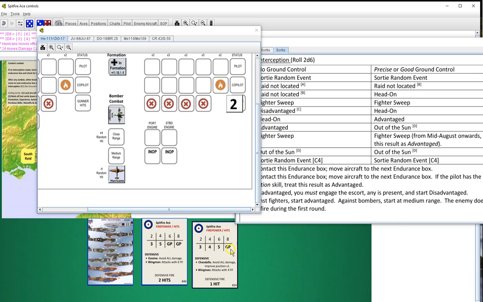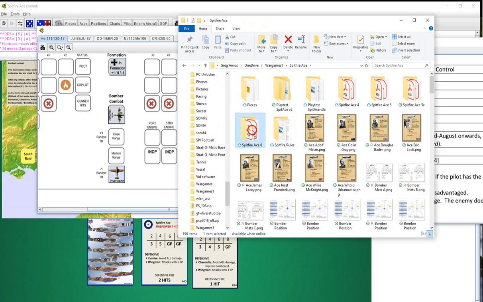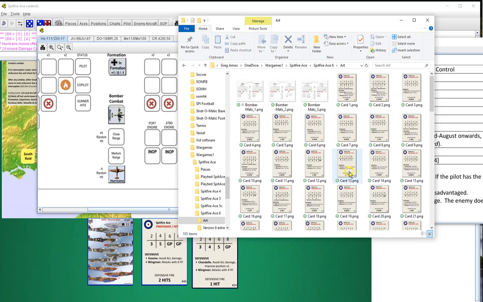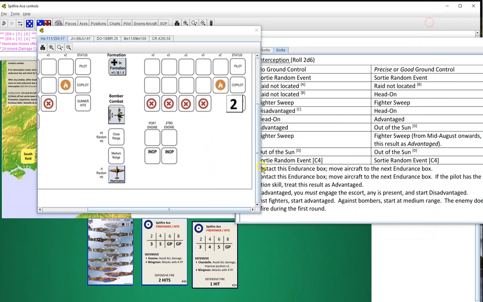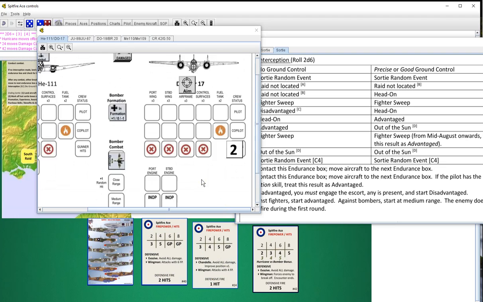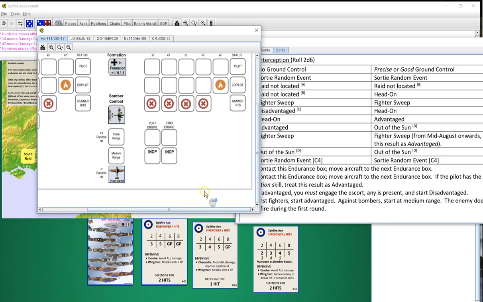I am not so sure I'm using the right ones on this. Bear with me a second. I want to double check this. Card number 24. Yeah, that's it. I'm just getting the lucky ones. All right. Okay, so we get 5 hits on the Dornier, and he will return fire with 2 hits, -1. So we're going to get 4, and he's going to get 1.